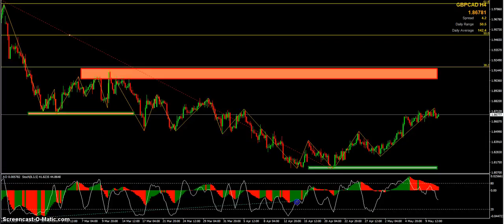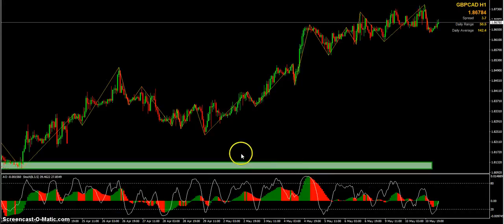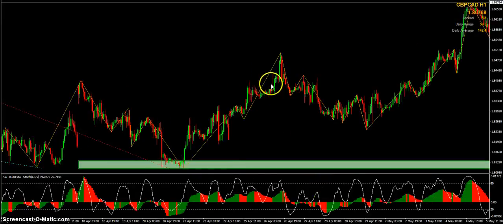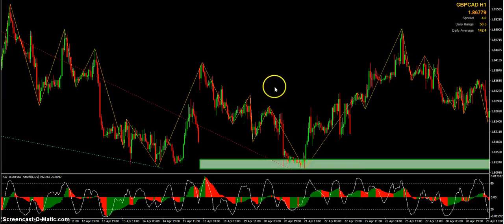Again, I do. There's your divergence with your lower low in price. So the price is stepping down, but the AO is stepping up, advising me that it's very likely running out of steam. So what I want to do is have that breakout higher. And when you see the breakout higher and then the retest, that's when you want to look at getting long.